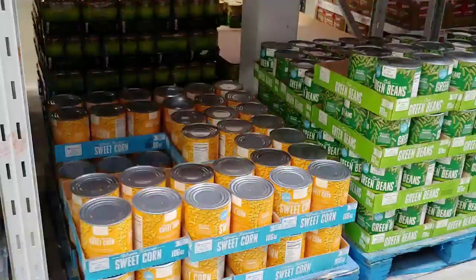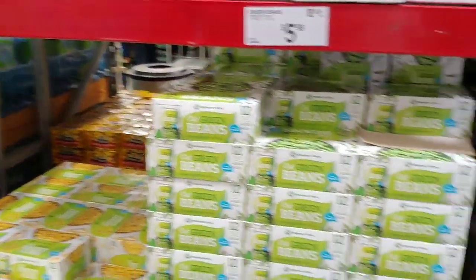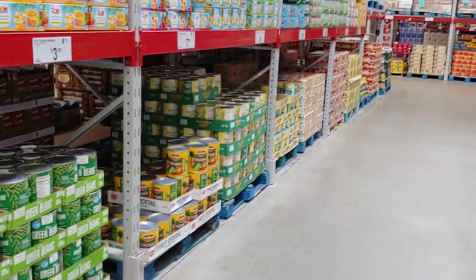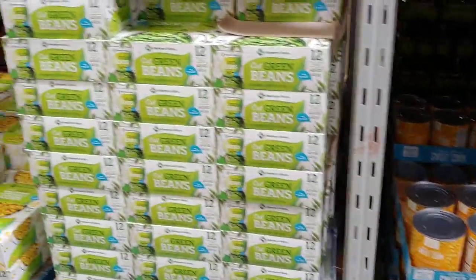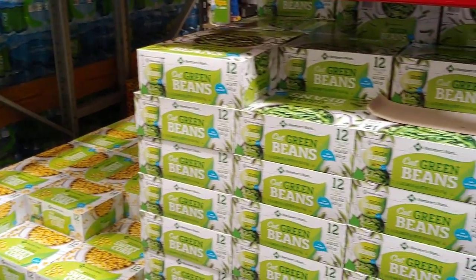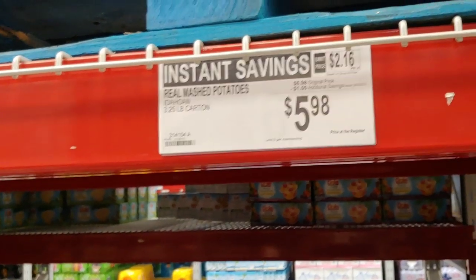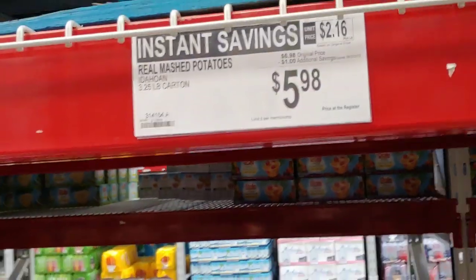And if you've been keeping your eye out on the price of canned corn over the last few years, if you buy it in bulk, you can get it for a whole lot cheaper than buying it by the smaller cans. But not much change in there. That's kind of odd though. But these have been warehoused for months. $5.98 for the 12 cans of corn and cut green beans. A staple in most American homes. I don't remember if we were here before, but $6.98 with a dollar savings on a real Idaho potato. And I mentioned the fact that it wasn't in the budget, but it is today. We're going to go ahead and take one home.